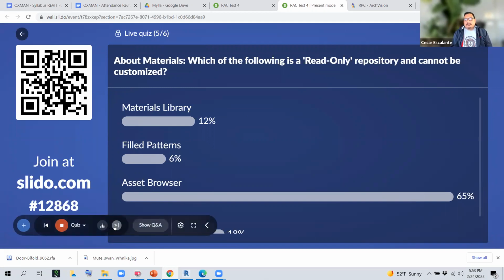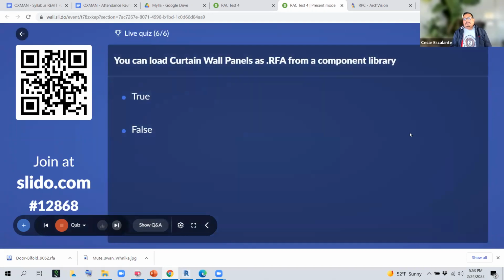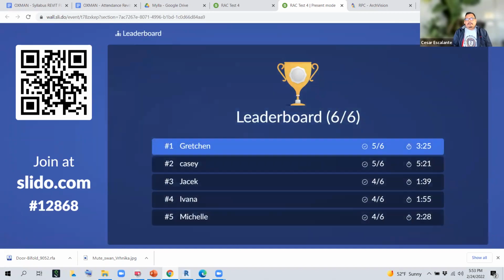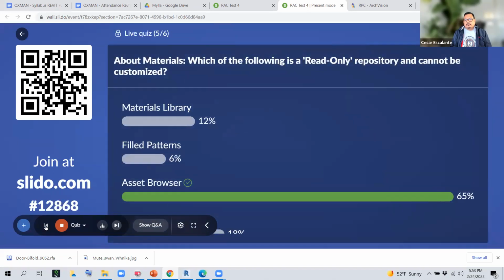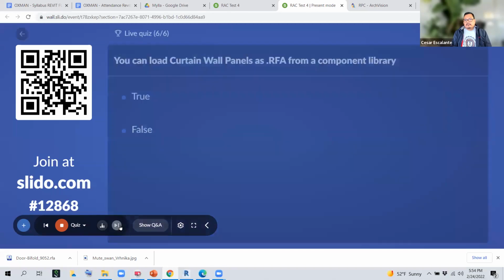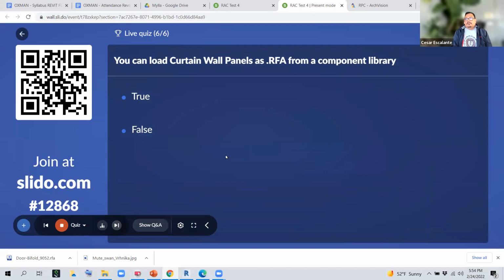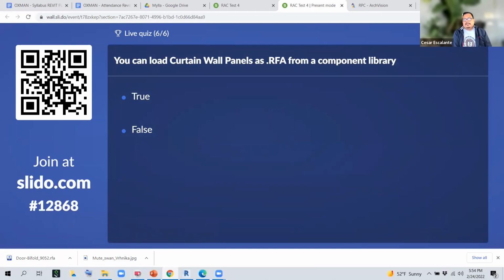All right, I think the last one is as follows. Can you load... what happened here? You can load curtain wall panels from a component library. Is that true or is that false?